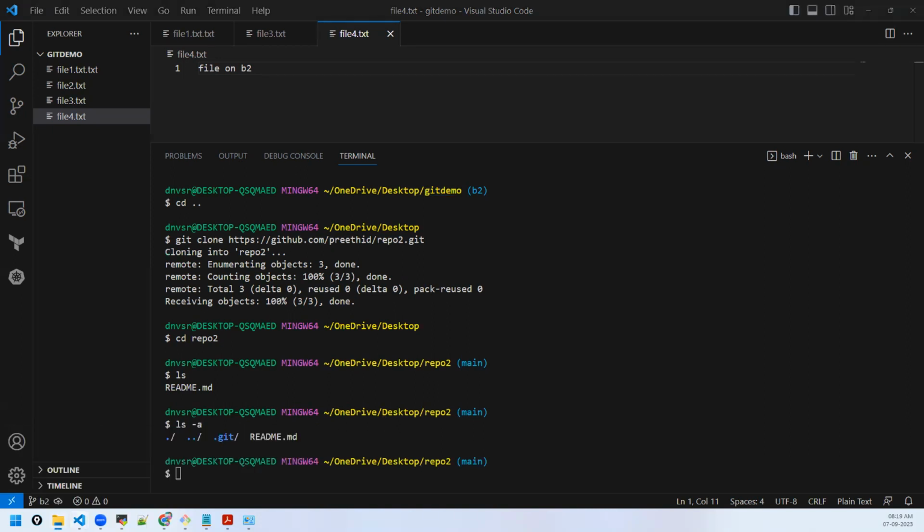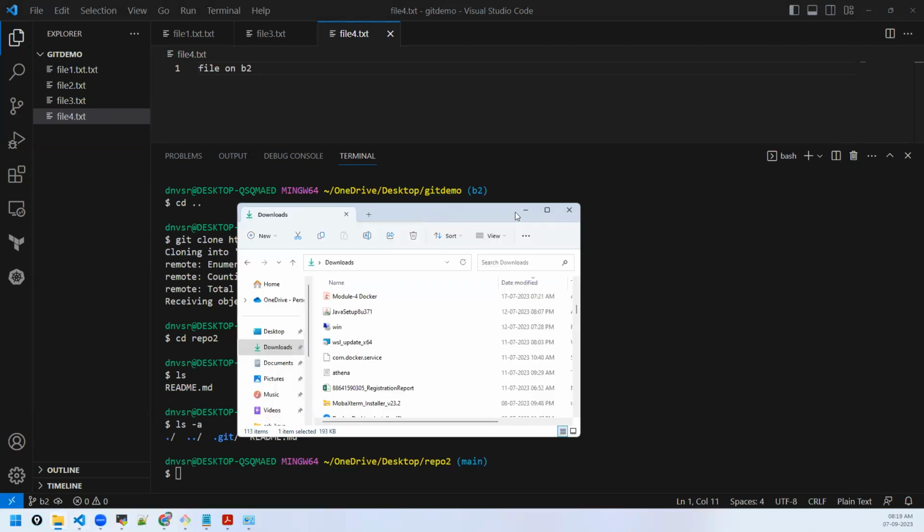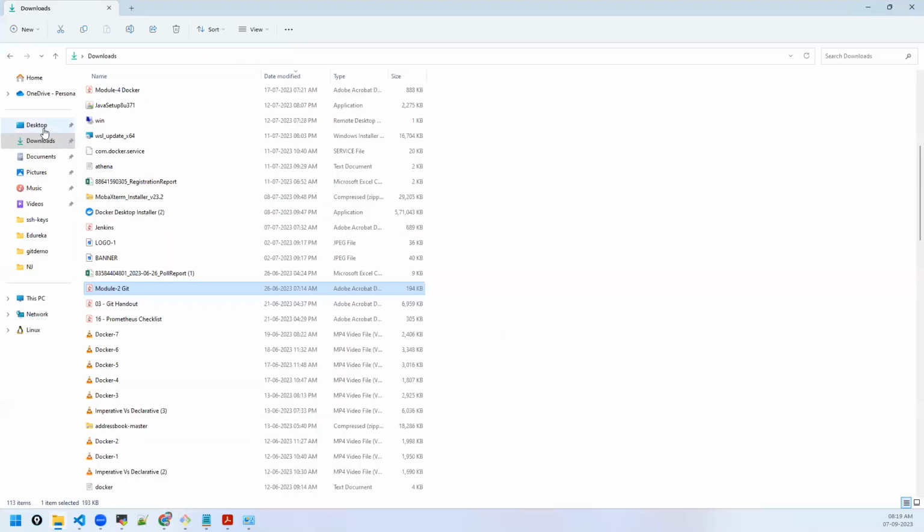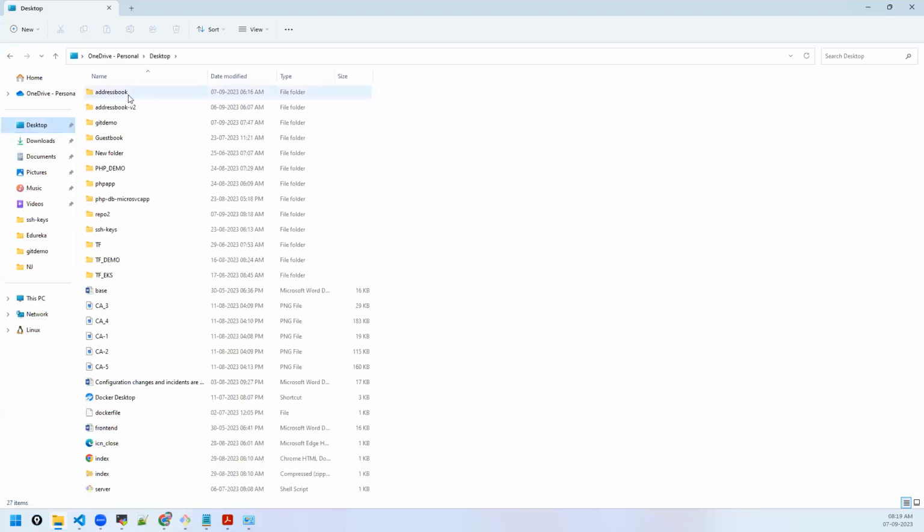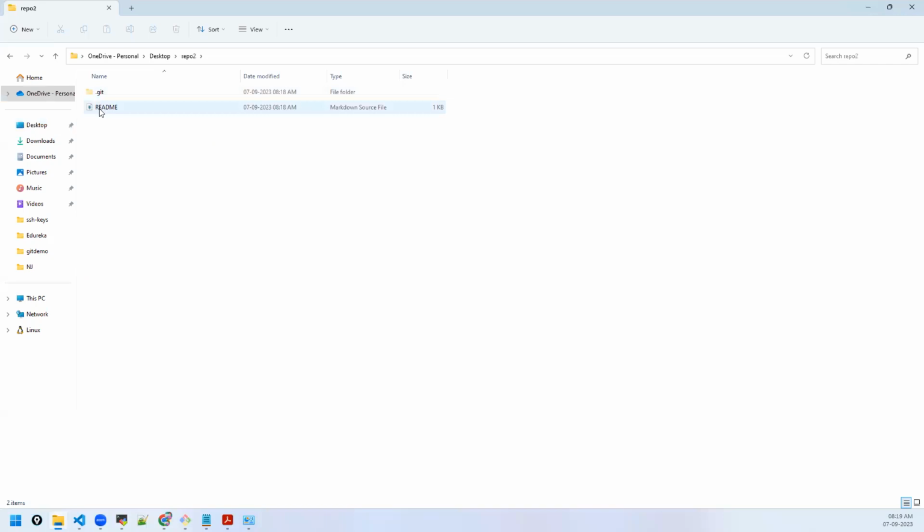Or if you want to see it from Windows Explorer, like a Windows guy, you can also see it on the desktop. It created a directory just now, 8:18 AM. Here you will see .git and the README file; suppose there were 10 files, you would have seen all of them. It means another local repository is created.